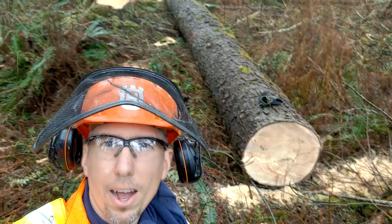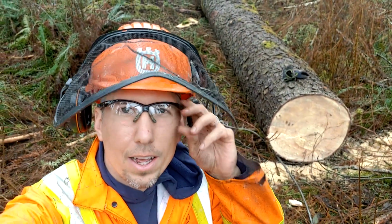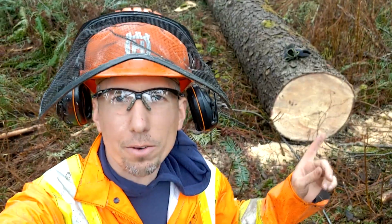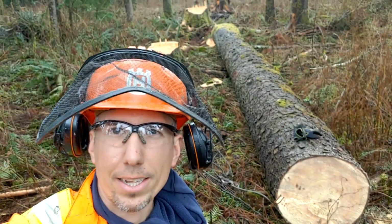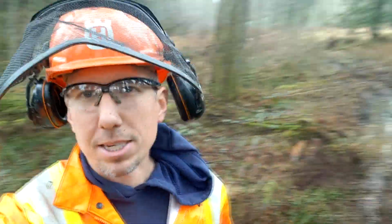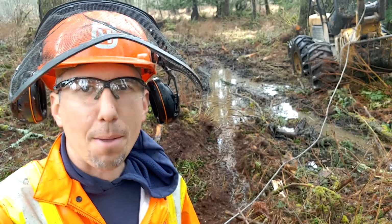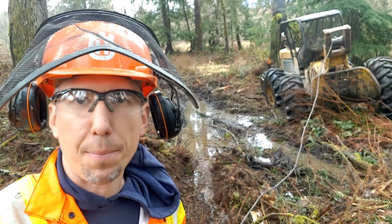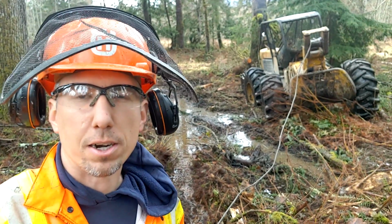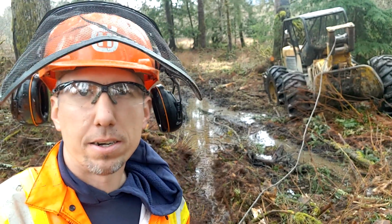Oh, here's our big butt log, and it's a 32 footer. I got that 40-foot log that was just ahead of this one. I could only get it on one log turn, so I really hope I can get this one out of here. Now I've got my skidder in here. I've come in two or three times and I've got it all wallered around. It's all muddy and mucky, but we'll get her choked up here. This will be another one log turn.